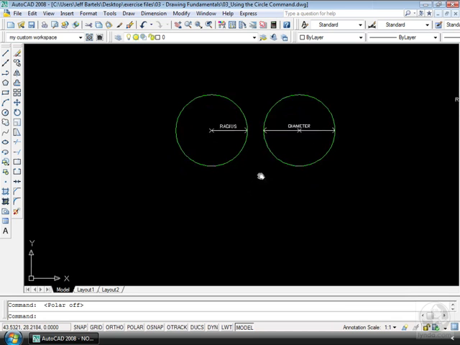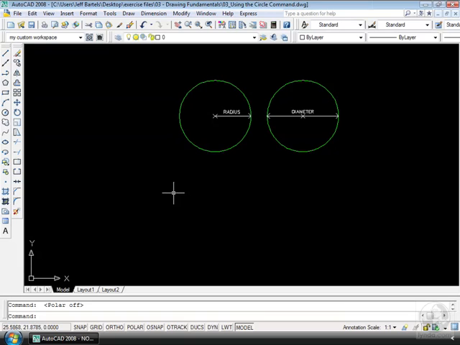Let me roll back just a little bit, and let's create our first circle. I'm going to come over to my Draw toolbar, and I'm going to click on the circle icon. And if I look at my command line, AutoCAD's asking me to specify center point. I'm just going to pick a point on screen, and as I pull away, I get the same rubber band effect I get when I create a line. So I could just pick a point on screen to specify my circle, but I'm going to use a dimension.